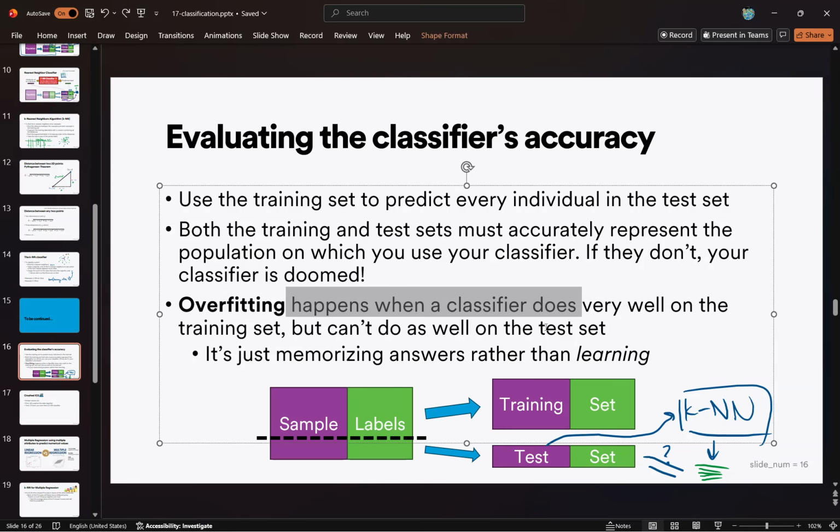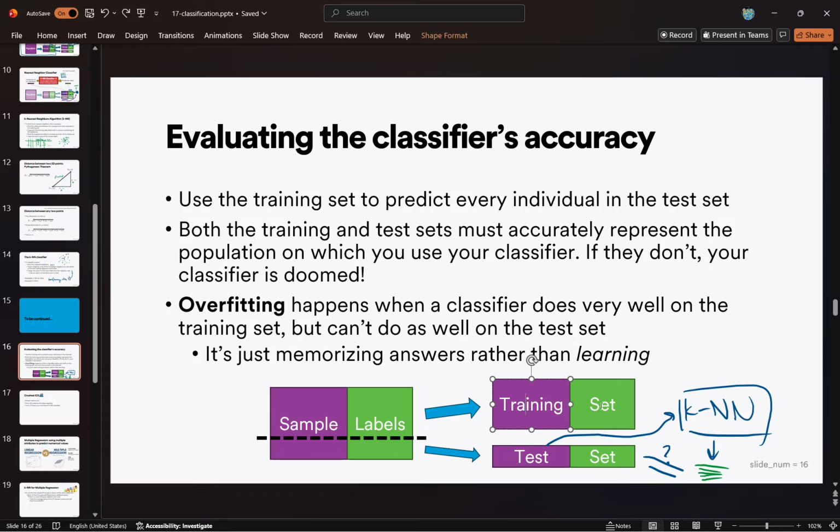That's when your classifier works really well on just the training set's data, but it has no clue what's going on when you feed it stuff from the test set that it has not seen yet. That's kind of implying that it's memorizing the training set rather than memorizing what different wines look like or what it means to have chronic kidney disease. All right, there's a difference. I hope that makes sense. So memorizing rather than learning, because this is machine learning.